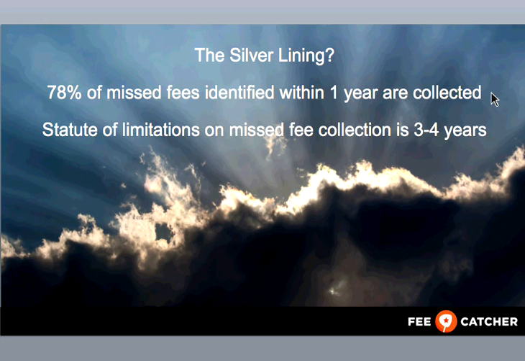There's a statute of limitations on misplacement fee collections, generally ranges from 3 to 4 years. So you can actually take action on your missed placements long after the placement has actually been made, although you would stand to benefit from collecting sooner rather than later. So like we were saying, if you find it out in the first year, you have a 78% chance of getting those missed fees. If you wait one more year, that chance goes down to 50%. The longer you wait, the less chances you have of actually collecting your fee. So as quickly as you can find these misplacements and bring them to your candidate's attention, the better it really is for your bottom line.